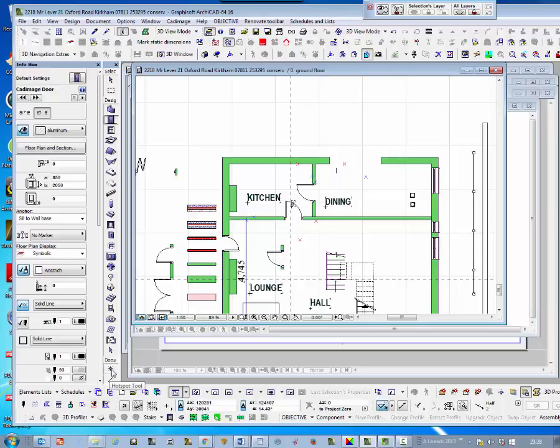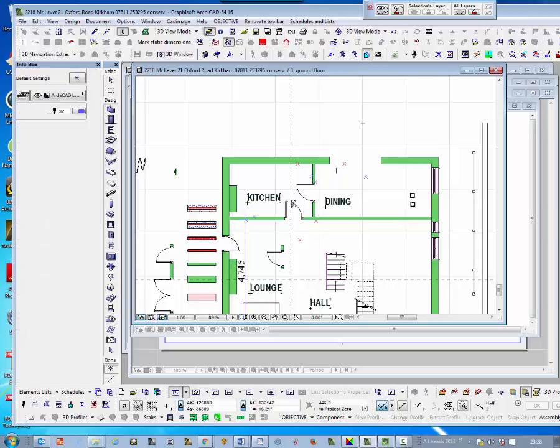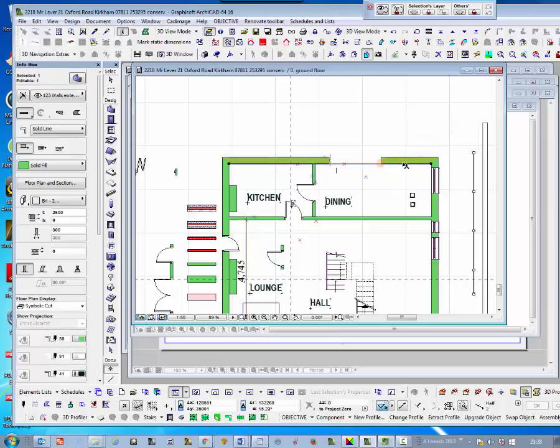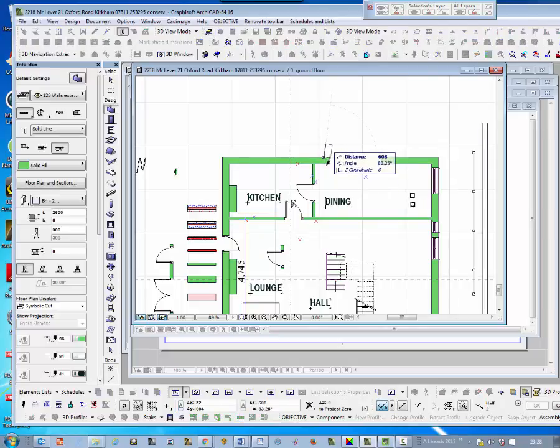Right, we're going to use the hotspot again. So hotspot on the edge of there. My survey notes are telling me that this other wall on the outside is 260 from the edge of that wall opening. So X 260 in the minus direction, press enter. So it's put the hotspot there. Now I want to take this wall parameter, so I'll click on that and I'll start from there.